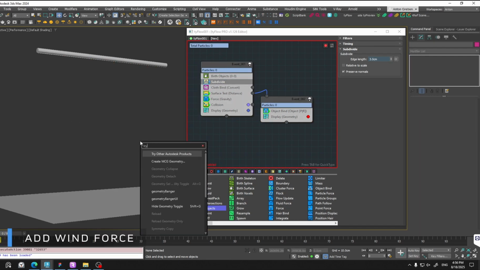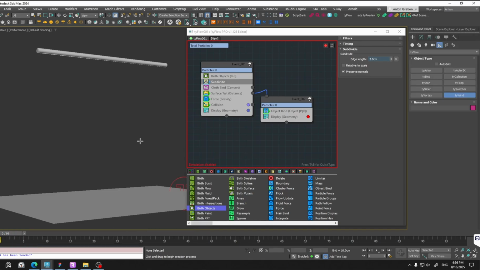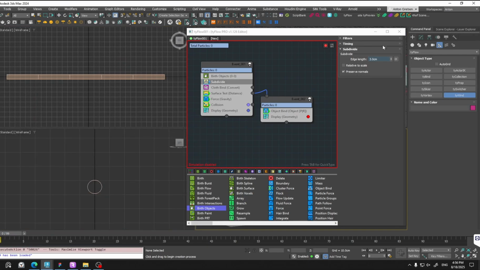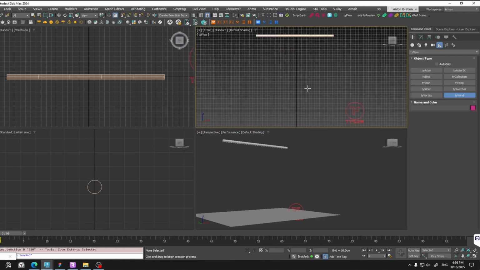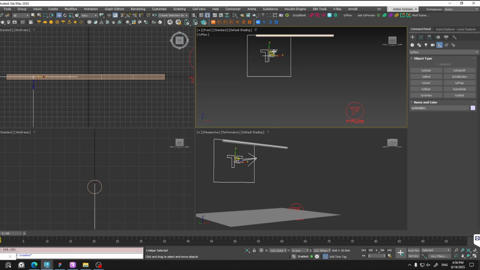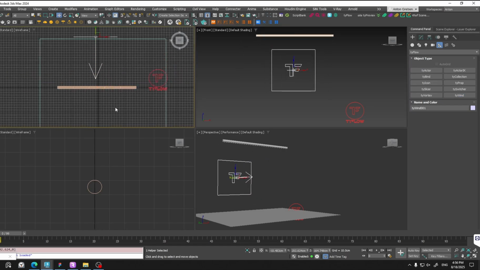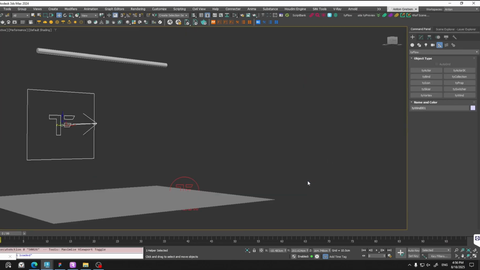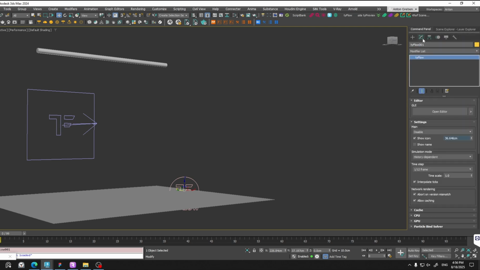Force, I mean wind. Let's create an icon and plug it to the force operator we already have.